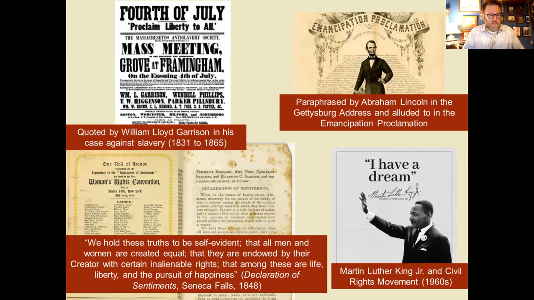And what they do is they actually take that famous statement, we hold these truths to be self-evident, and they add that all men and women are created equal, and they are endowed by their creator with certain inalienable rights, that among these are life, liberty, and the pursuit of happiness. And they actually structure it where the Declaration creates a list of indictments against King George III. This Women's Rights Convention document creates a list of indictments against males who have oppressed women and limited their ability to achieve various things.